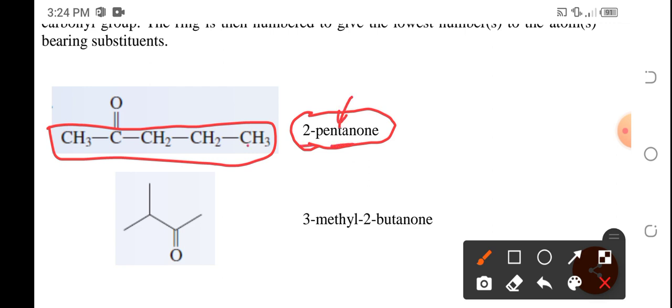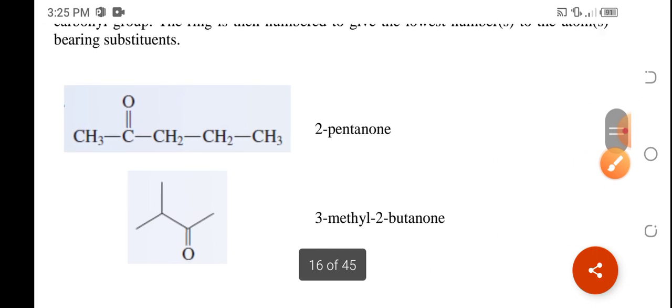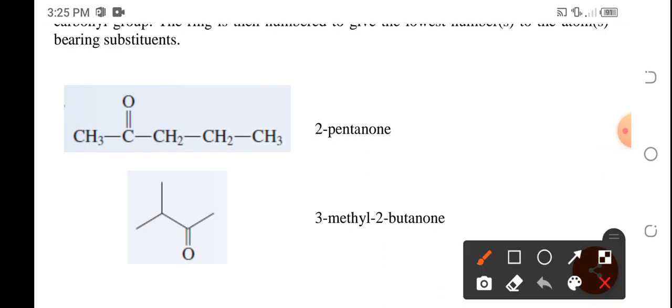Pent indicates that there are 5 carbon atoms. ONE because the structure follows that of a ketone wherein the carbonyl group has been attached to two other carbon atoms. It is important to put 2 here because it could be on carbon number 3, just to differentiate one from the other isomers. So, palagi for ketones, meron siyang number before the name of the parent chain. Unlike sa aldehyde kanina, hindi tayo naglalagay ng number because we always assume the carbonyl is at carbon number 1. But for ketone, nakasandwich siya, so kailangan i-indicate yung number.